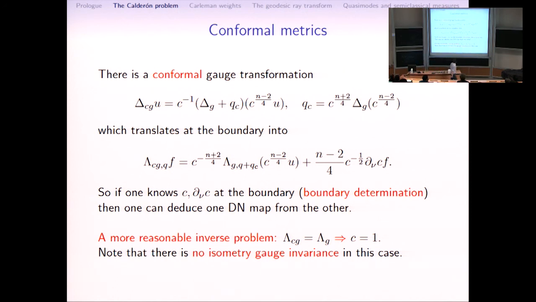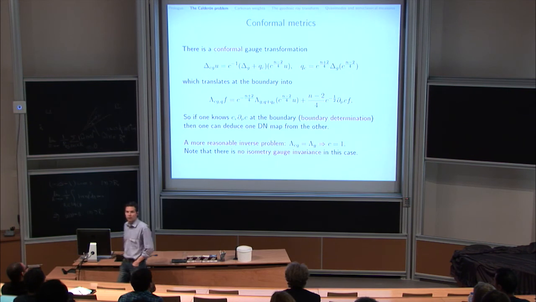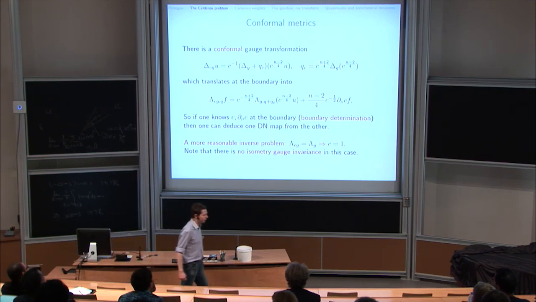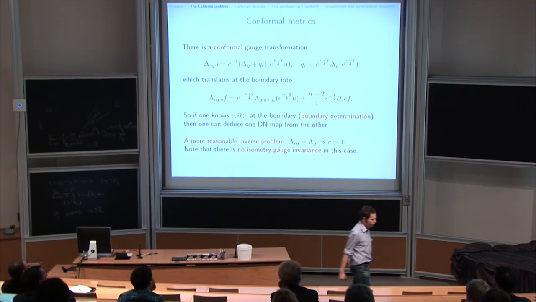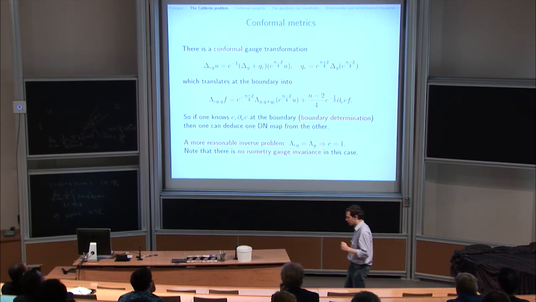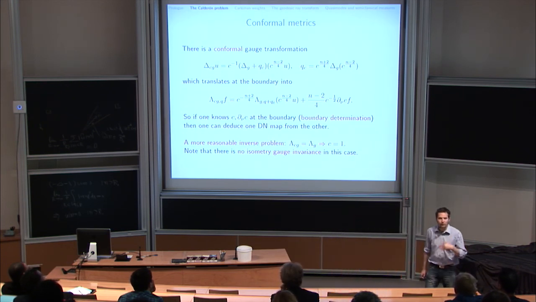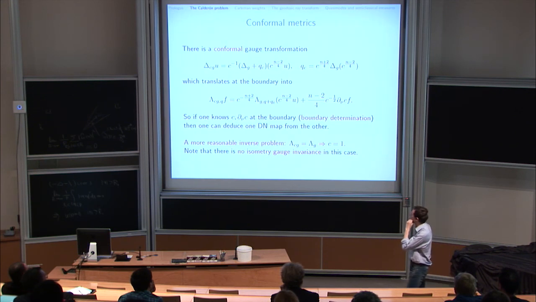Okay? And of course, knowing the metric at the boundary is now a classical and well-known problem, which is known as boundary determination, and was first observed by Kohn and Vogelius for the conductivity equation, and by Lee and Uhlmann in the geometric setting. And this is the starting point of solving the problem for analytic conductivities, because from that then you go inside with unique continuation.